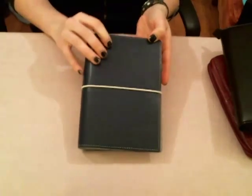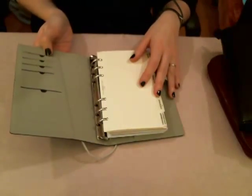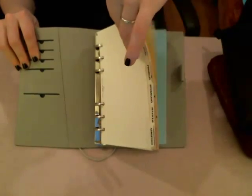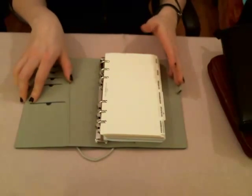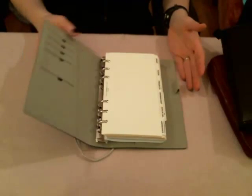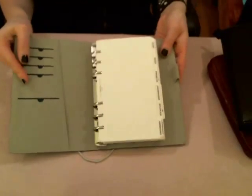The other one that I do have, this is the first one I bought after having all the wire bound and experimenting with other brands. I did get one of these, which I think is the Domino Personal. Great one. Right now it's just holding a lot of the extra pages, the inserts that come. This was wonderful. Not a lot of wallet-like features, but it's really slim and I really liked it. It feels like suede even though I don't think it is.